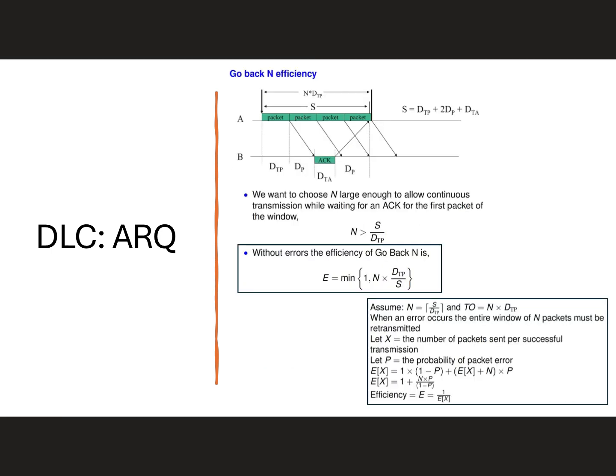Again, for that particular method, we looked at the efficiency, and again, efficiency without error and efficiency with error, as we see it here. You should be able to calculate those and understand all those parameters that you see there and the different conditions for this situation, right? So how N is determined, what's the minimum possible value for N, what's the timeout, right? So you have to be really able to figure out these parameters as you see them here. And we have solved a few examples. We have also had some assignments.